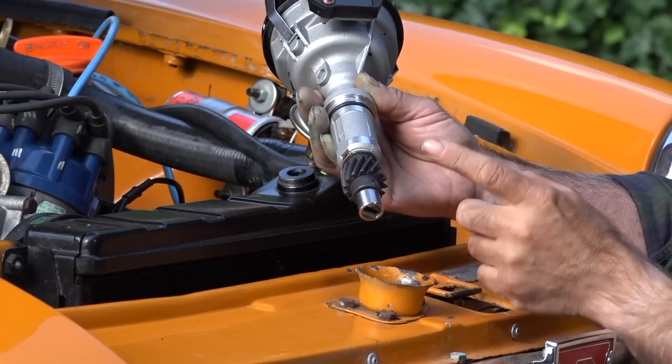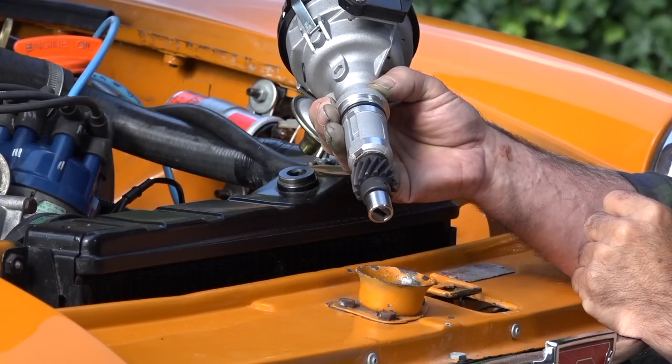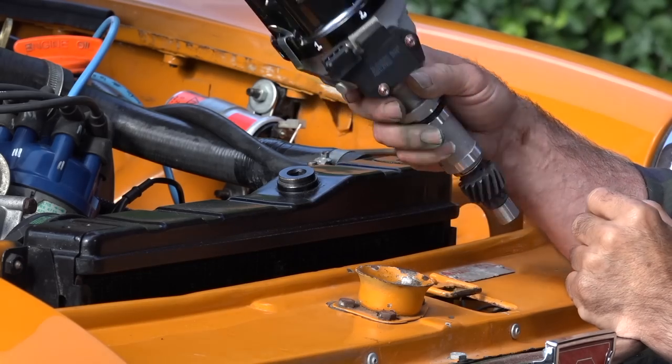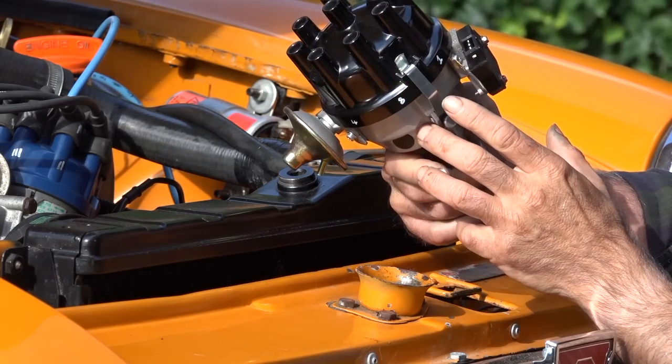So you've got to make sure when you put this distributor in that the little opening here fits to the notch of your oil pump. Otherwise, it isn't going to work too well. And for the rest, there is not much to be said about this distributor, except the fact that I already have numbered the positions of the cables.